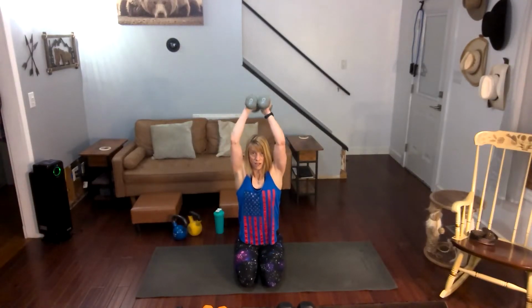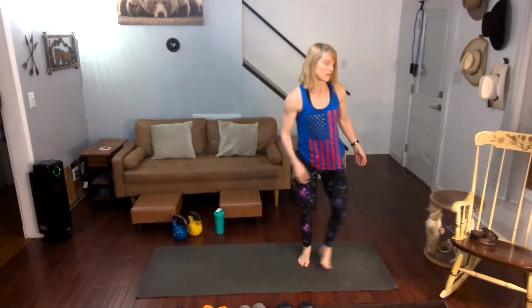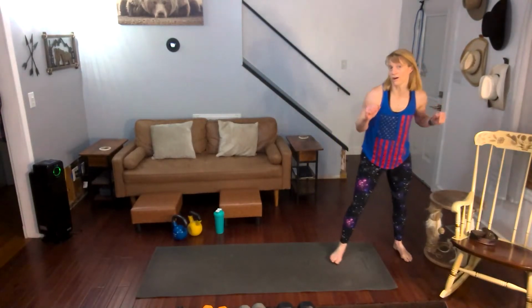All right, so next, we're gonna do that kicks in between. That's gonna be chest expansion, chest press, and chest fly. So starting up at the top and working our way down. I did not grab the heavy weights. My presses are going to be with just the 15s this time, not the 30s. All right, we're doing our touchdown first though. Ready? Go for it.